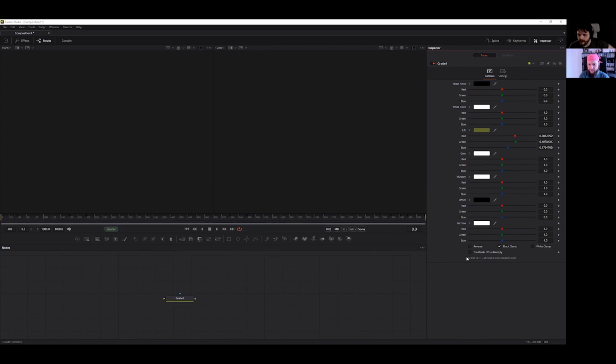Coming from Nuke, I do like this, because it has definitely saved me a lot of headache. Just having the black clamp and white clamp. There are some very specific things, like offset, that I really only know how to do in Nuke. I don't know exactly how to make that work in Fusion. But that's cool, it has all those things. So let's give Fusion a score.